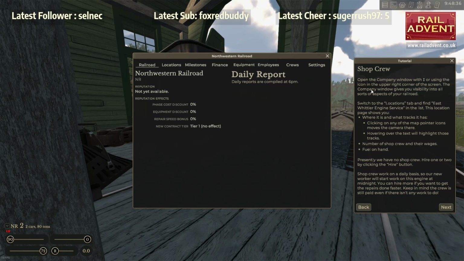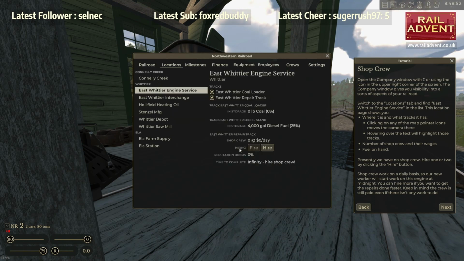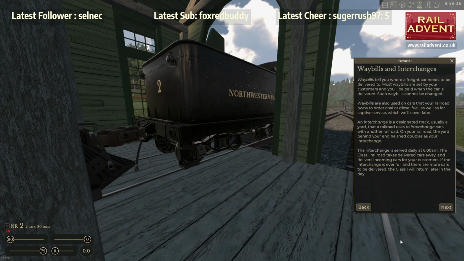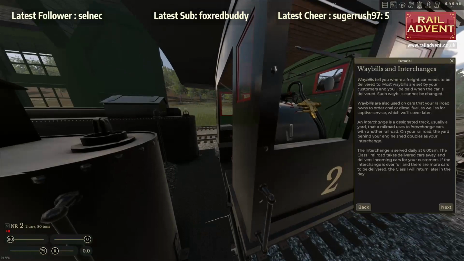So we need to go onto the locations tab, and you'll see here we've got the East Whittier Engine Service. If we click that, we need to hire a worker. So I think we'll just stick at one worker at the minute because you don't want to be paying somebody for doing nothing. So once we've done that, we can exit our crew area. Right, so I'll just jump back in the engine and then we can go flying around.